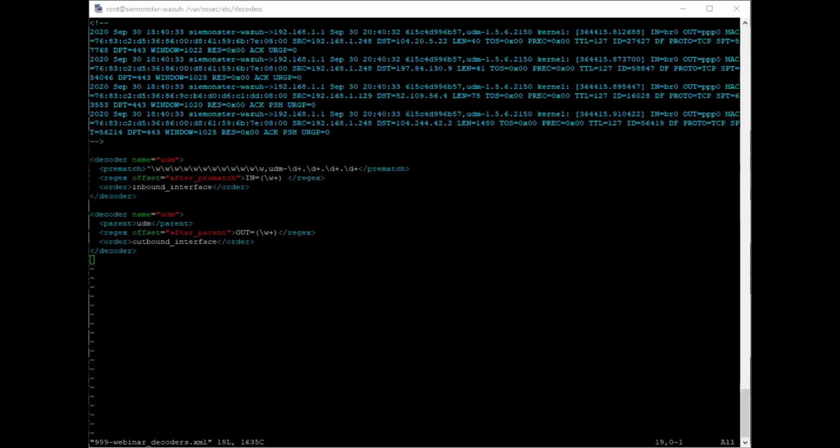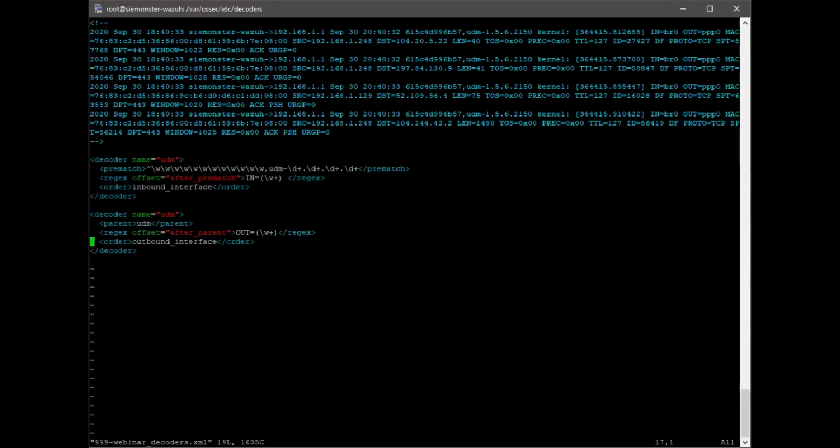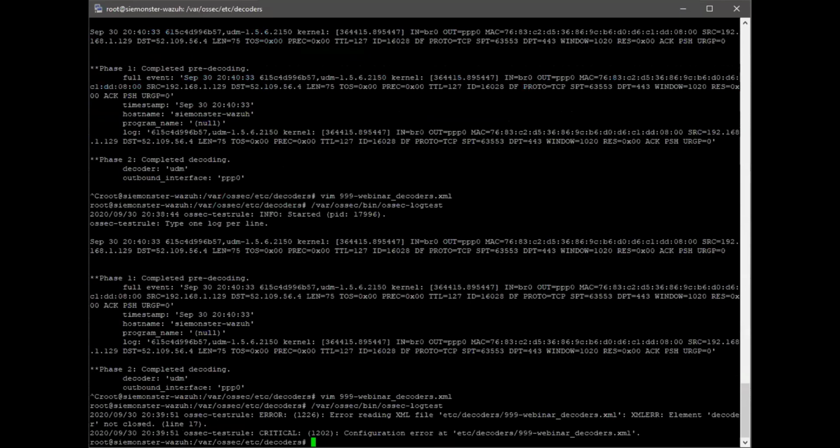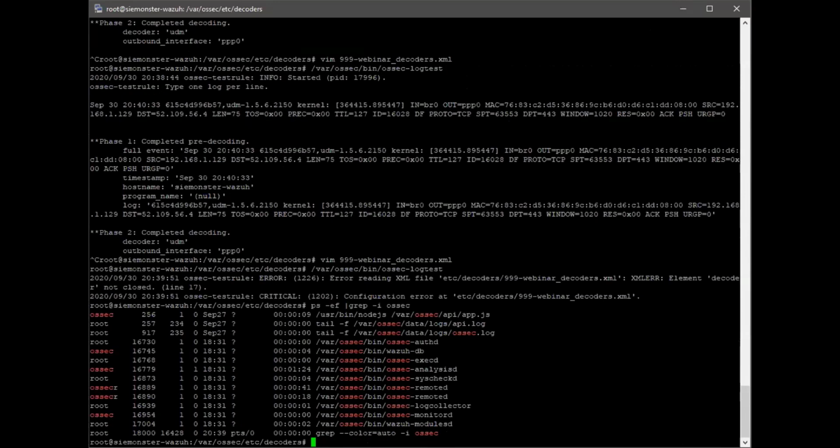Ah, there's David. Am I trusted to do this in the SIEMonster service? Yes, David. Yes, by all means you can. So let me make a deliberate error in the solution, and I can quickly show you why it's okay to work directly in the managed one. So let's just remove that there. If you run log test, you'll immediately see there's an error. However, if you look at the services that are running, you'll see that it's still running, and you haven't affected any of the running services.